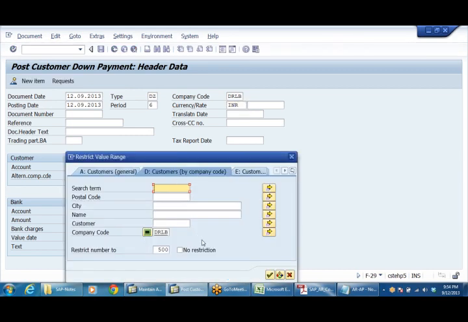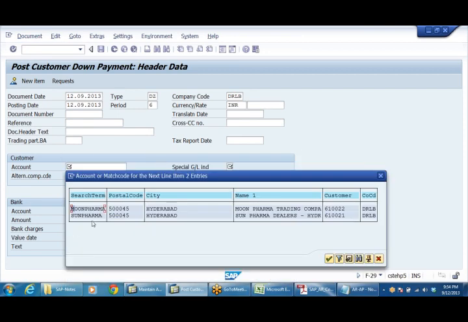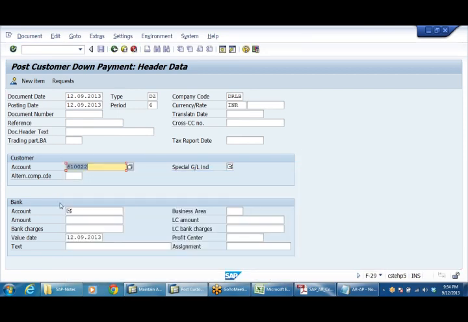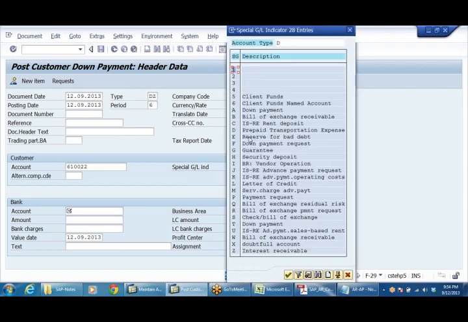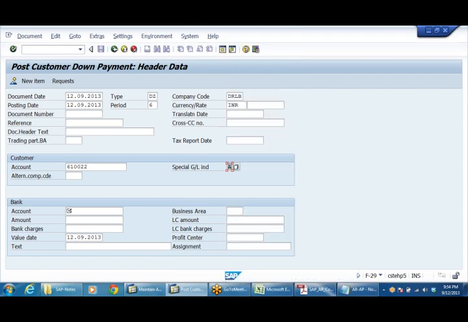I'll take another customer, a second customer, Moon Pharma. Here the special GL indicator. From this customer, I am receiving advance. So you have to indicate that this is an advance. Say down payment, here for down payment. Without this the system will not allow you to go further.